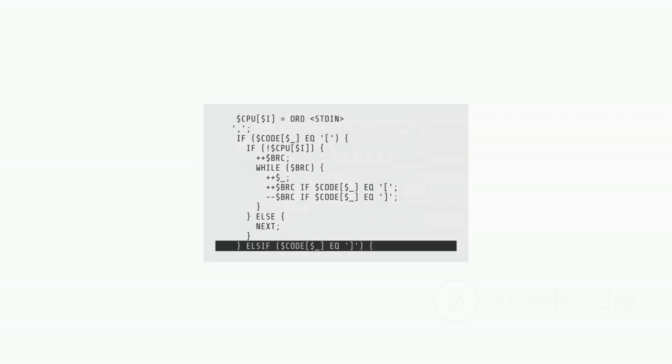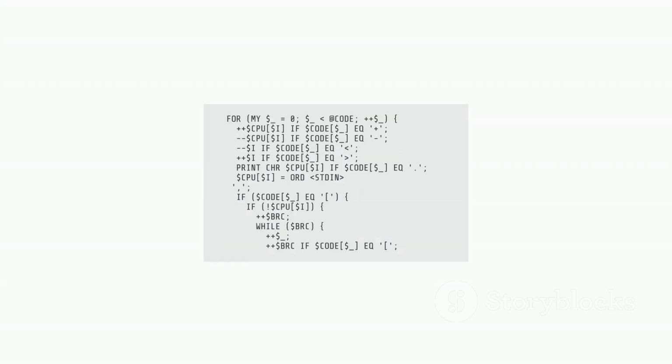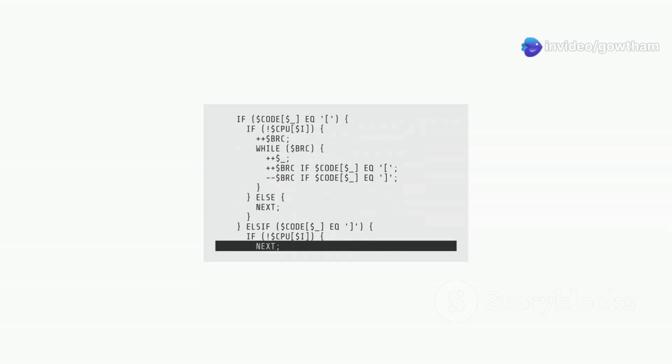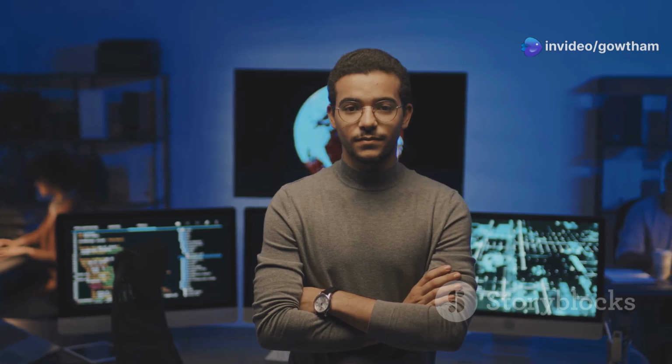For example, we might want our program to perform one action if a condition is true, and another action if it is false. This makes our programs more dynamic and capable of handling a variety of scenarios. It's how we make our programs smart and adaptable. By using control flow, we can create programs that can react to user input, handle errors gracefully, and make decisions based on data.